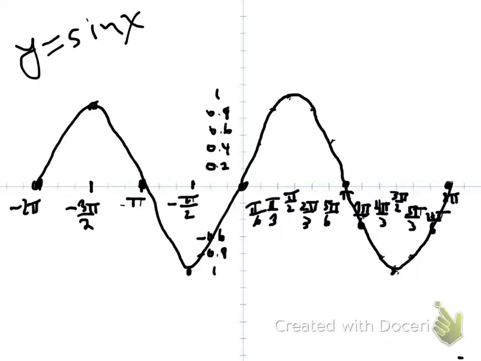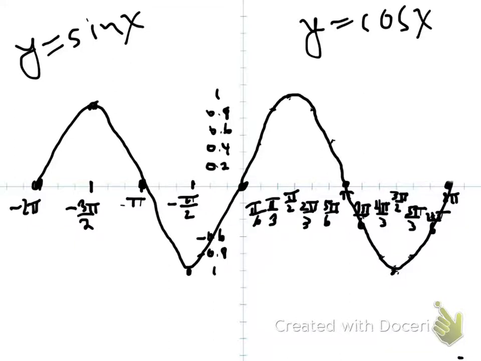Alright, and so if you're making the sketch, obviously the points that you would want to make sure you had down was, okay, what's y at 0? What is y at pi over 2? What's y at pi, 3 pi over 2, and 2 pi? So 0, 1, 0, negative 1, and 0. So those are the 5 points that you would want to make sure that you plotted and connect the graph. Alright, so now let's do y equals the cosine of x.